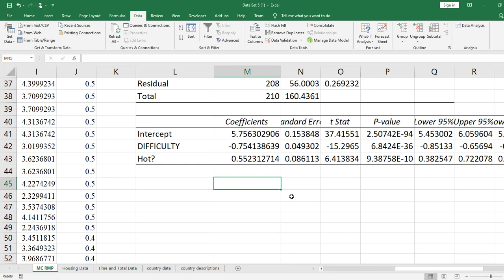As a side note, it's always important to tell a story for why hotness should matter in and of itself. Maybe students just like attractive people, right? People tend to like more attractive people, and they give them better ratings. It could also be that more attractive professors are easier to pay attention to.